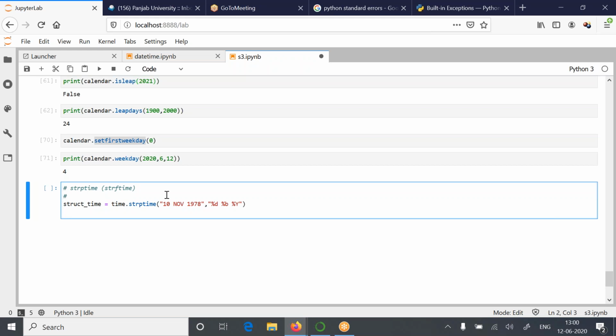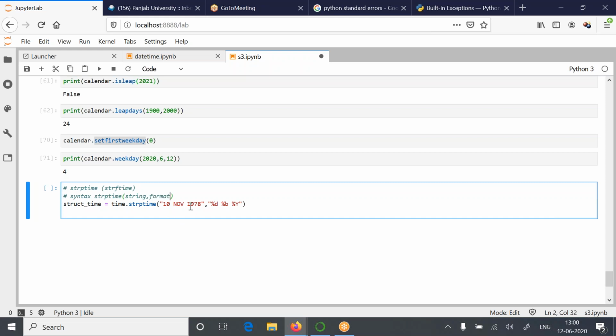So you see the syntax for the usage of this function is you write string parse time, and then you pass the string and the format.